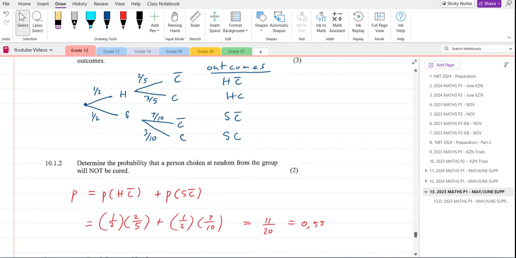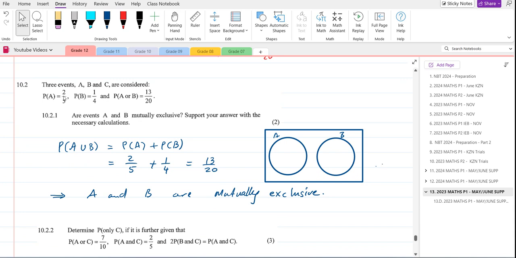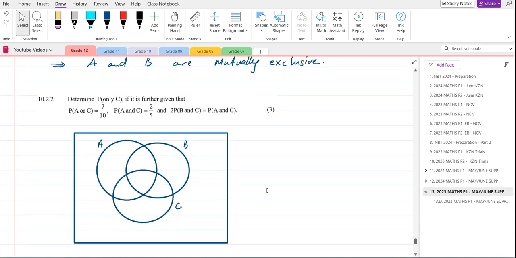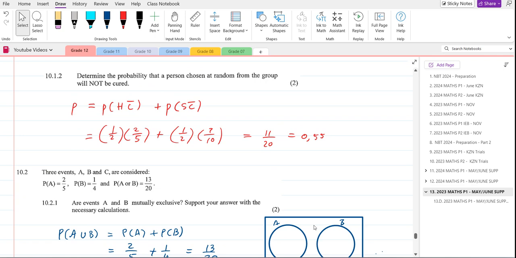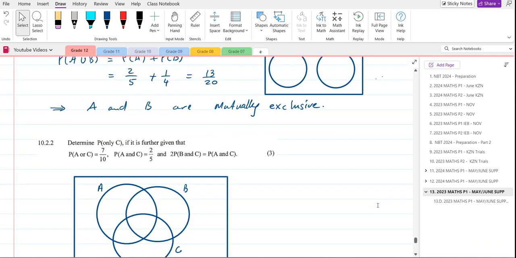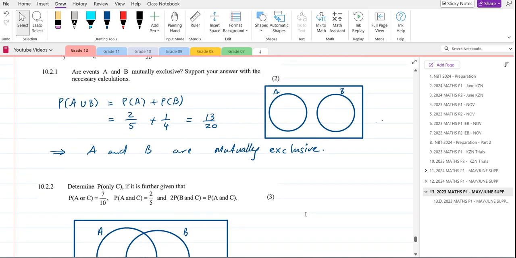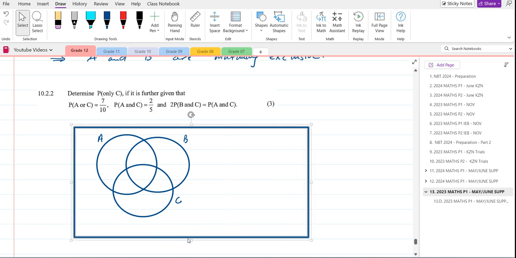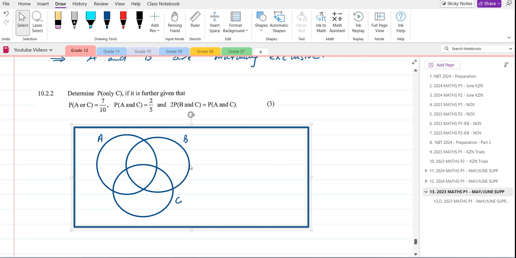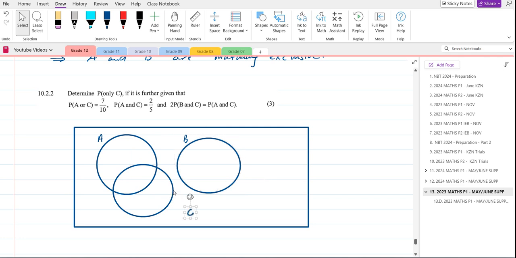So I don't think we have to look at the original here. But we know A and B is 0, so A and B are mutually exclusive. And A and C is intersecting, and B and C is intersecting. So this diagram is not going to be like that. We can't intersect A and B, because we already proved that they are mutually exclusive. So if they are mutually exclusive, then it basically means they're intersecting with C only. I'll tell you why.